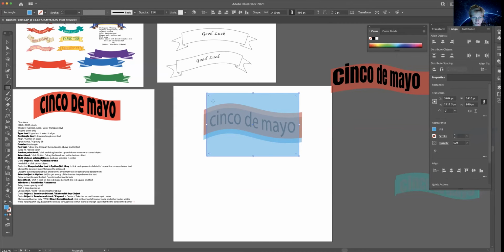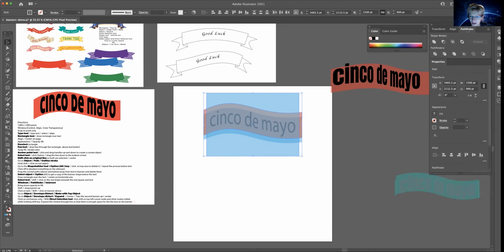And whilst this blue rectangle is selected, I'm going to press Shift and click on the red banner, okay? And then I'm going to go to the Pathfinder and press Option and press the Intersect feature on the Pathfinder.